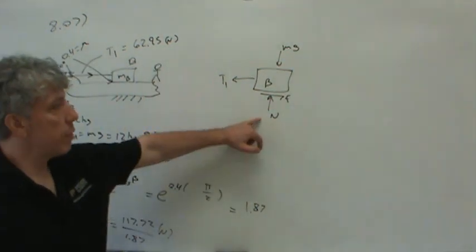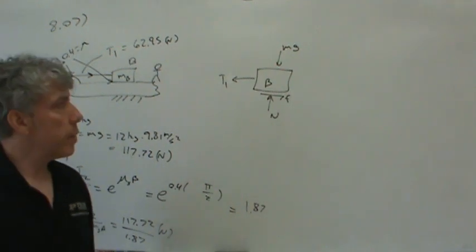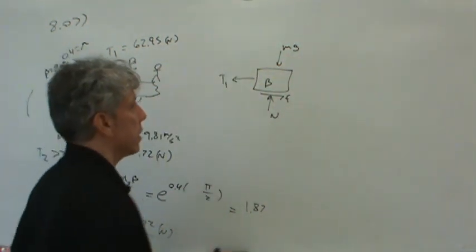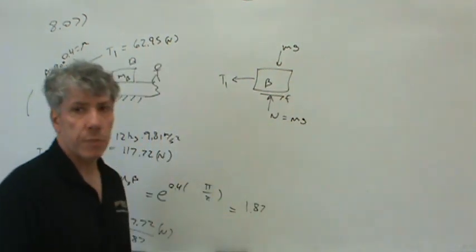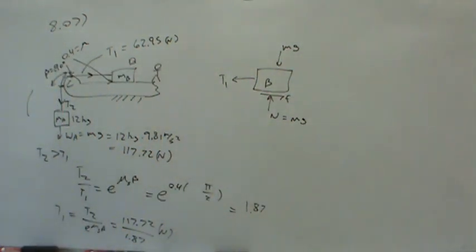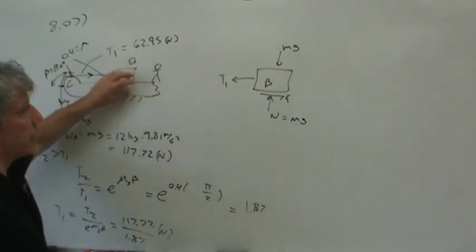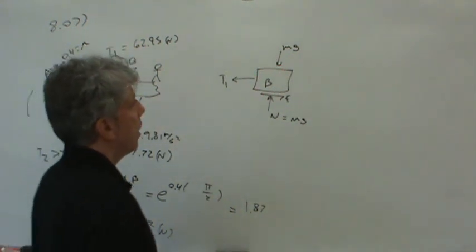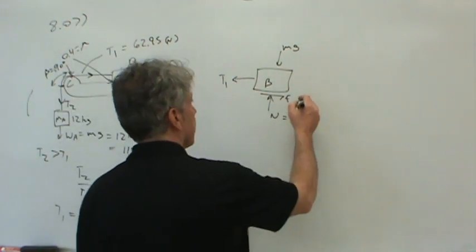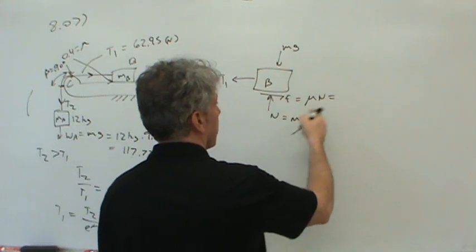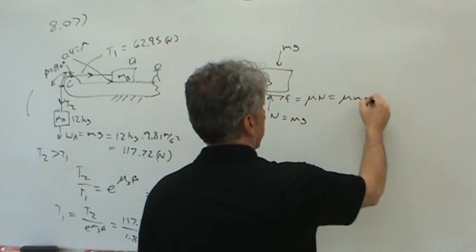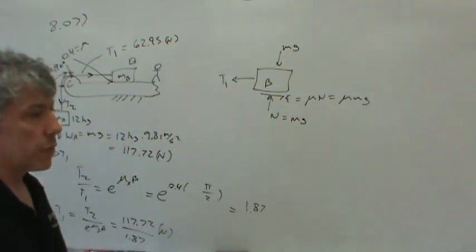How much will the normal force be? Well, the body's not accelerating vertically, is it? So wouldn't this just be equal to mg? That's not always the case. Be careful about this. That doesn't always happen, but in this case it is. The weight and the normal force must be equal to each other because this block is not accelerating vertically. All right. The friction force should be at its maximum, so it would equal μN, but the normal force is just the weight, so μmg is equal to the friction force.